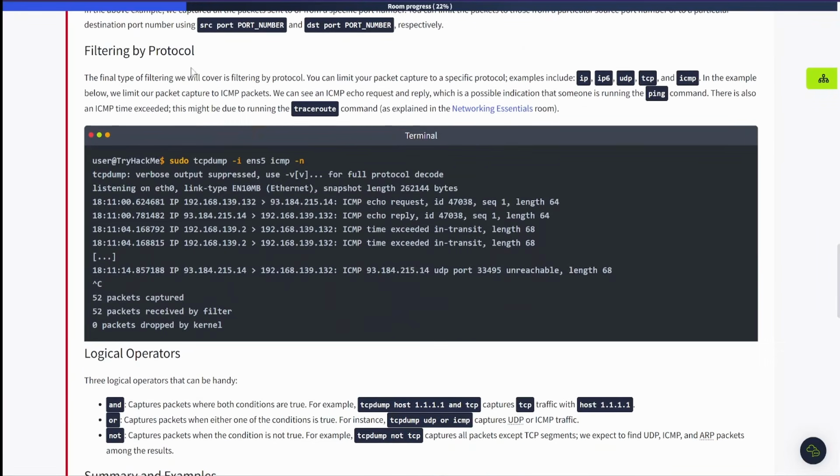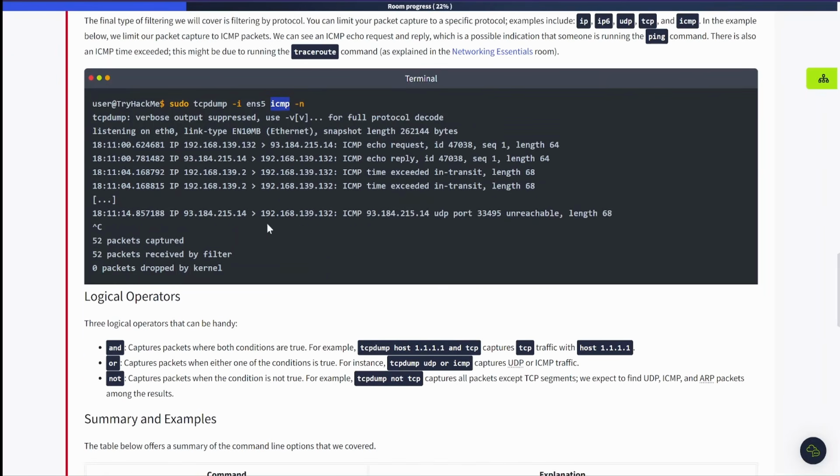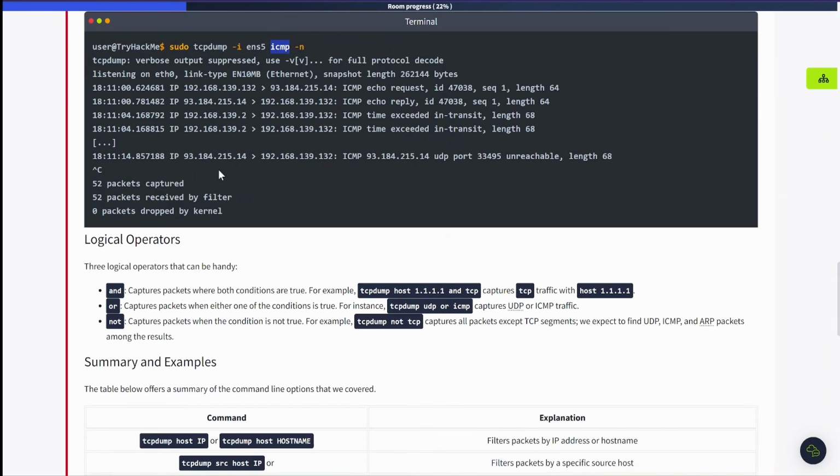And then they also allow you to filter by protocol. Here are some of the supported protocols that you can actually use. That's really helpful, and it's a quick way to narrow it down. Some examples: UDP, TCP, ICMP. That's what they're going to use down here. They're just going to show us all the ICMP traffic, which is nice because then they don't have to worry about all the other stuff. And then down here, just make sure you read through the example so you understand what they're doing.